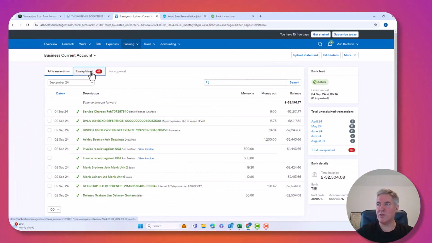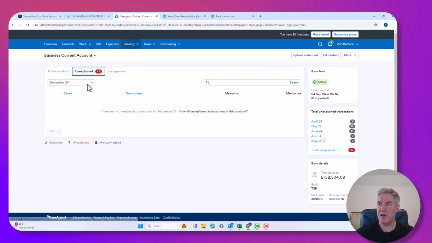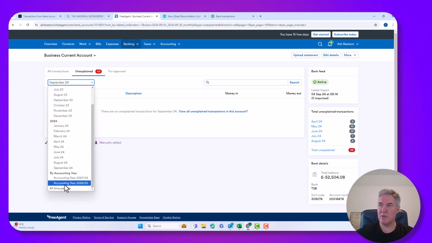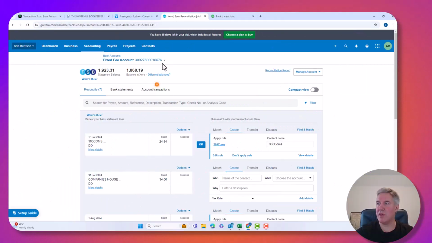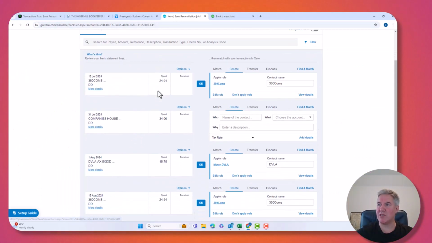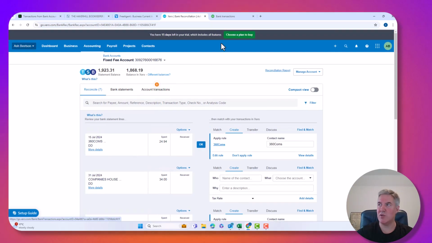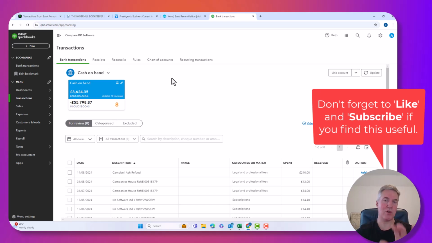In FreeAgent, I've still got 49 unexplained transactions within all my periods, which I need to go through. In Xero, I've only got 5 transactions left to finish off, and within my QuickBooks file I've got 8 transactions.